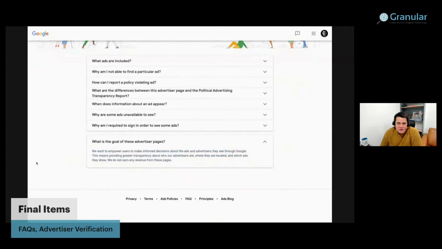I do include a link to this in my blog post, but my opinion is they're really looking to gain parity with some of these other tools. I think part of it too is over the years they've had issues with companies misrepresenting themselves to look like some of these other advertisers they're claiming to be, bidding on their keywords, things like that. So Google's really just trying to do what they can to make things as transparent as possible to the user. So I'm going to go ahead and stop sharing my screen now.